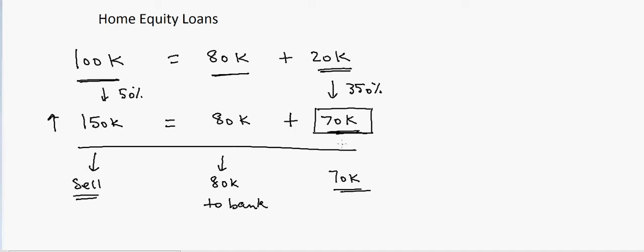Instead of doing that, you can also go to a bank and say that you want a personal loan. You take a personal loan on the home equity. In the beginning you started with a 20% down payment. If you still consider 20% down, then 20% of 150 will be around 30K. So you can at least get around a 40K loan on this home equity.